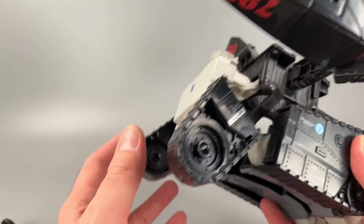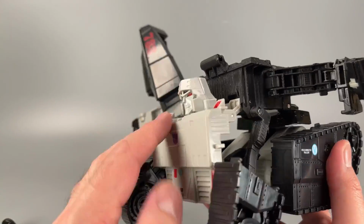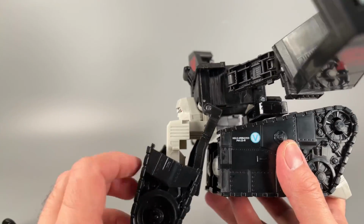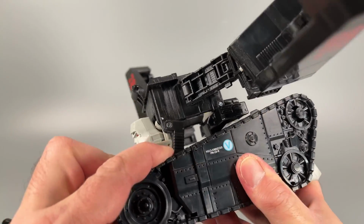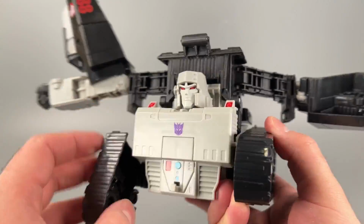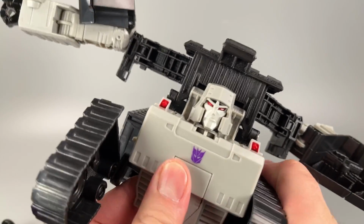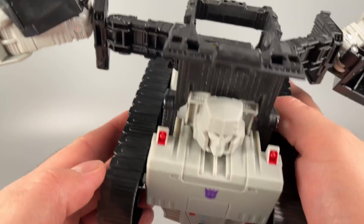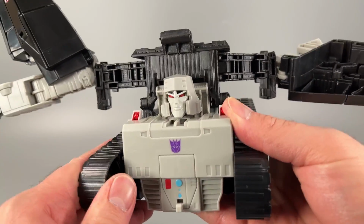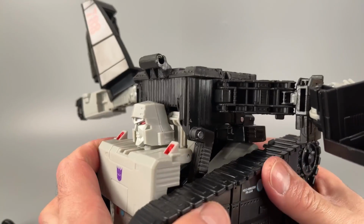It's fine. What we'll have to do is, now that we've got the legs collapsed and the hips snapped down like it is there, we can then bring Megatron's head down and chest, peg in what were the missiles on the hips, and then they will peg in. There are these little slots inside, and they will peg into Megatron's belly section or torso section, and that will hold the treads in place like this.